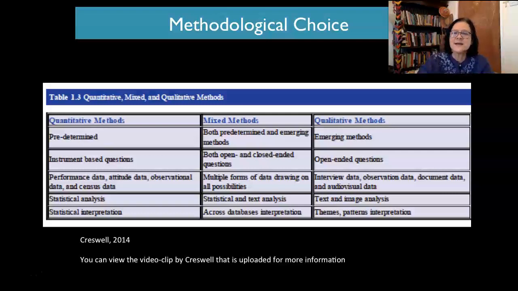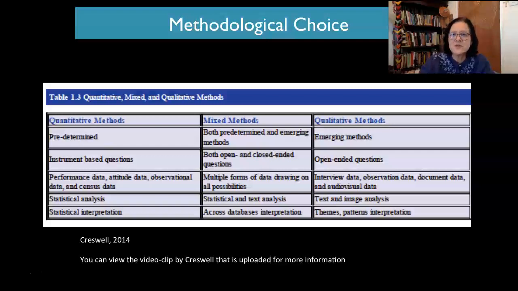All right, and what I mean by emerging methods is that it is not fixed. There is really space that when you discover something, you can ask further questions and go on in certain directions. Yeah. So qualitative is a more creative and more flexible method to use, and it involves field research.